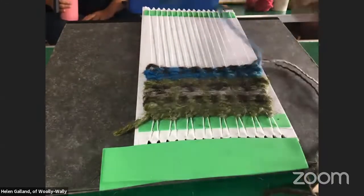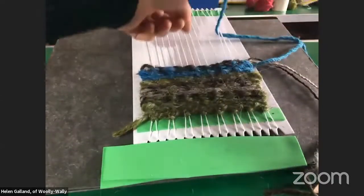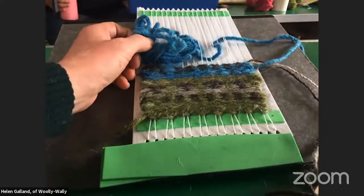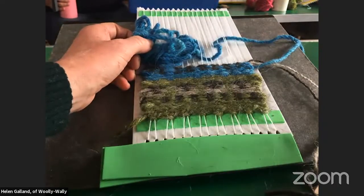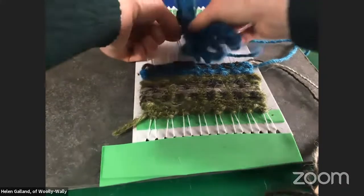So are you guys really getting the hang of this? Every so often I think, well, which bit am I doing? I mean, if you've got the pattern in front of you, you can also put a little marker so you know where you are. I think that's what I would do, to avoid forgetting a line.